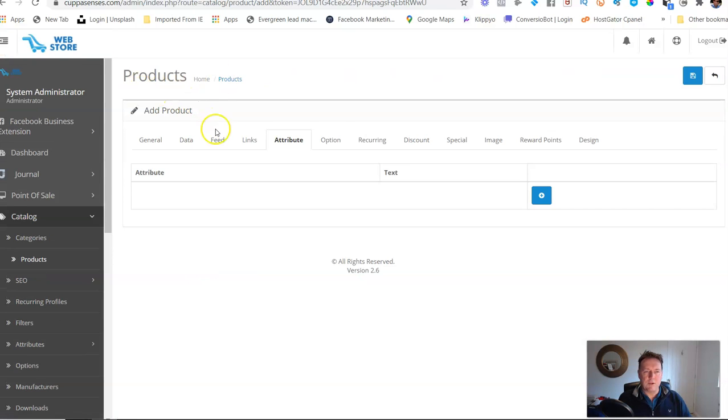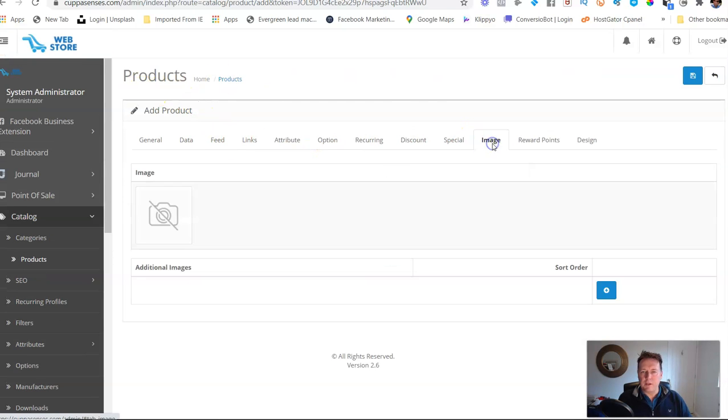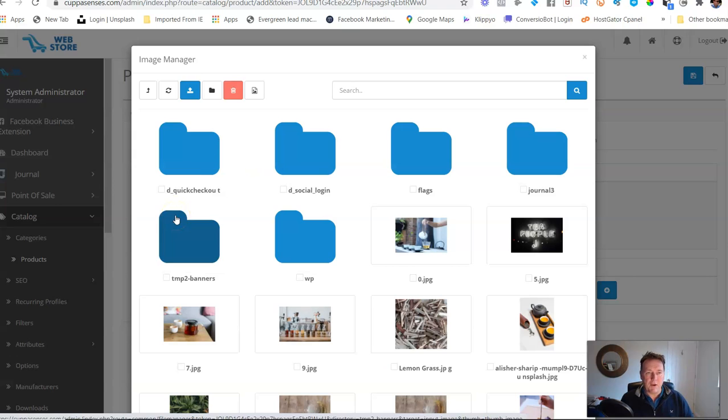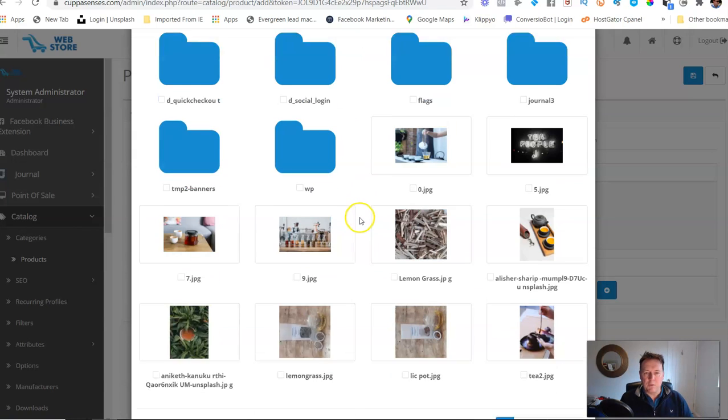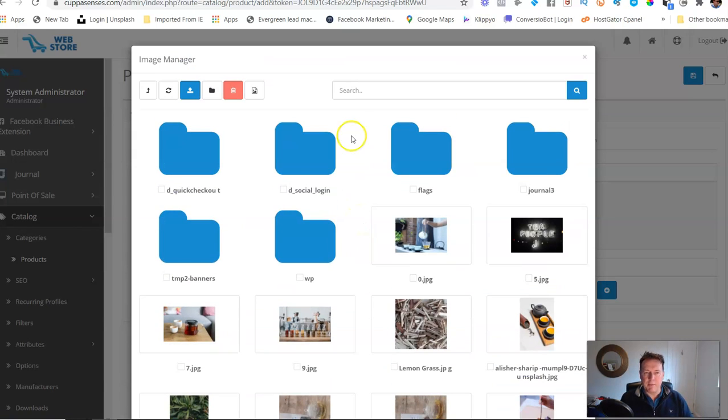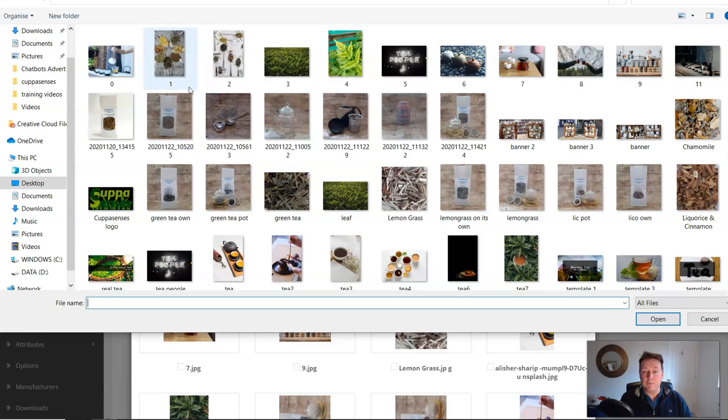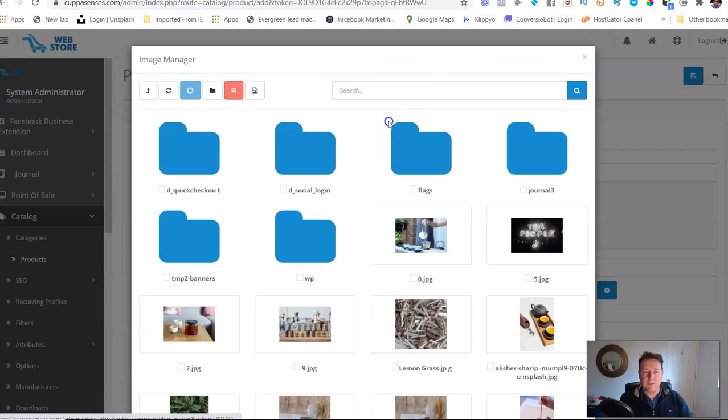And we've already done categories, so the next thing we're going to do is put the image. So this is where you're going to find the image. This is the library that's going to open up of the back office, your image manager. Now we haven't got that particular product in our image manager, so we're going to have to find it, which is why I mentioned earlier on. There it is there, so we're going to double click it so it brings it in.